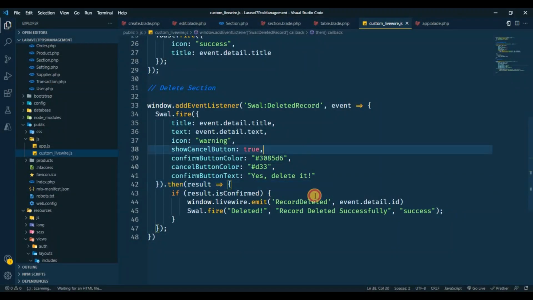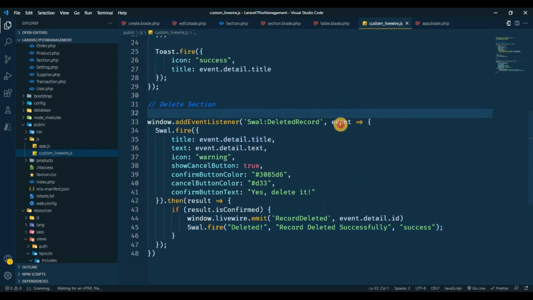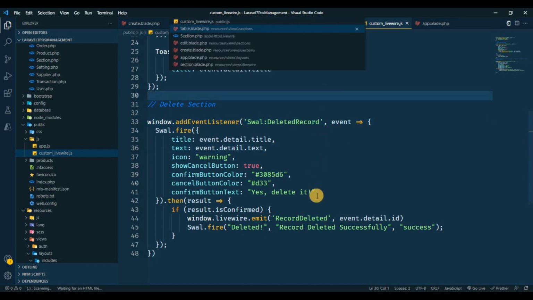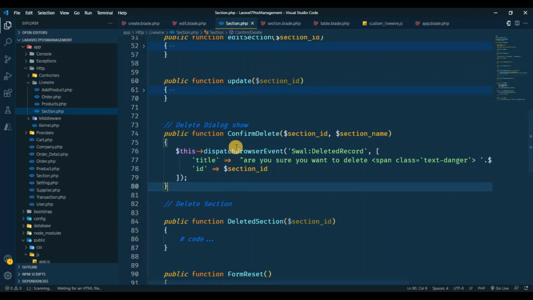So let's check this. When the result is confirmed, let's start the window where the image is here. Let's start the ID. Okay. After that, let's bring this one. We need to do this. Let's come back to the section view.